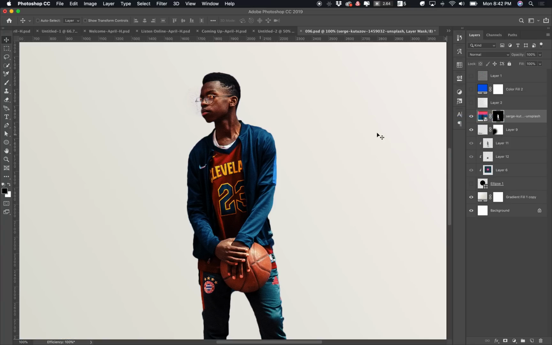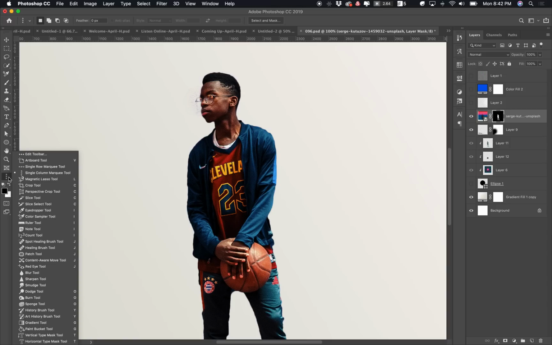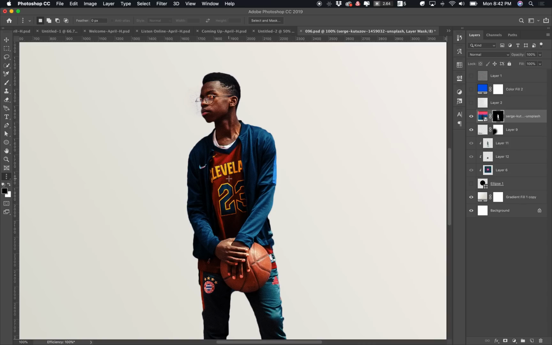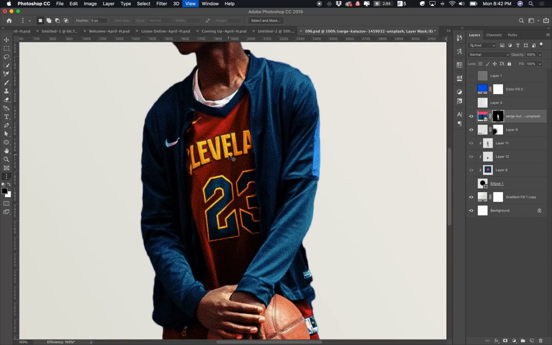So normally when I do that stretch out effect, I'm just selecting a certain area, copying and pasting, and stretching that out. But for this, in order for the lines to meet up and make a perfect circle, I have to use a different technique. So I'm going to go here to the extended toolbar options and go to Single Column Marquee. What this does is it selects only one pixel width. So you click on that, and there's only a one pixel selection there.